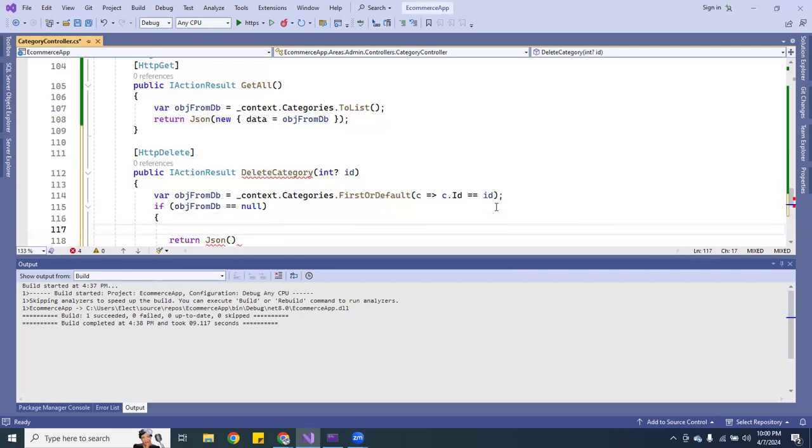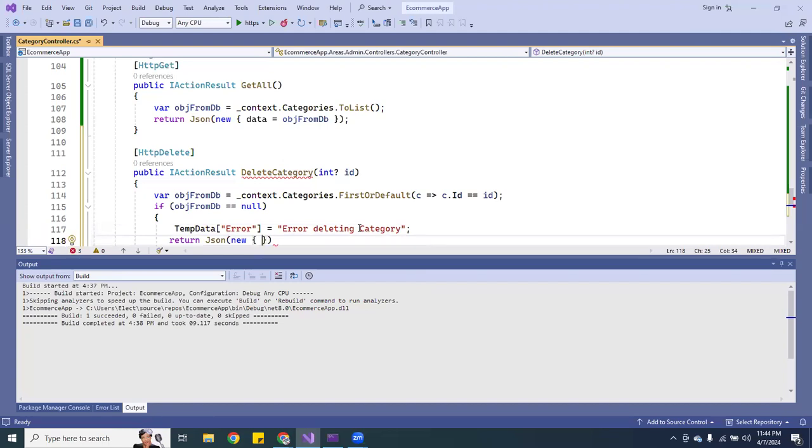Actually, before that, let's pass the message. So the alert, because we're going to use the TempData and we're going to pass an error here. And then here we want to put down "Error deleting category." And this one is going to be new.